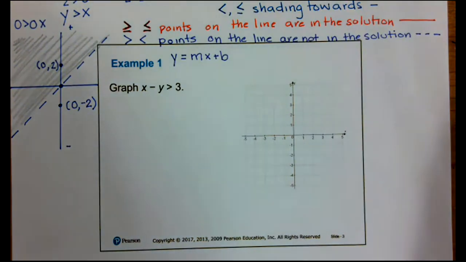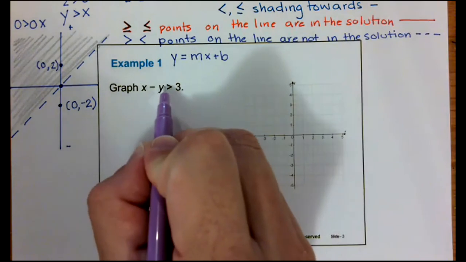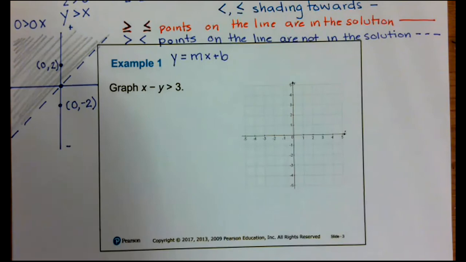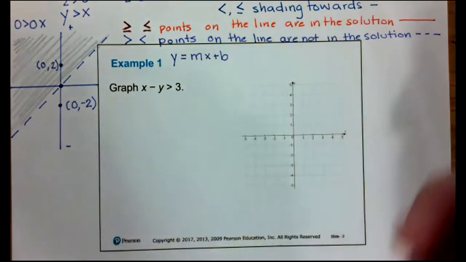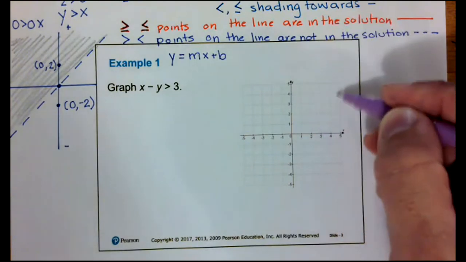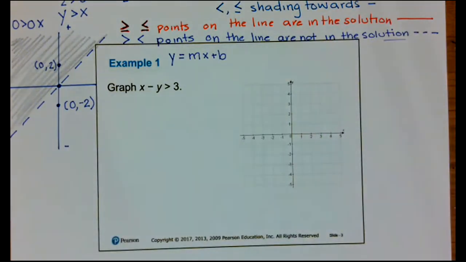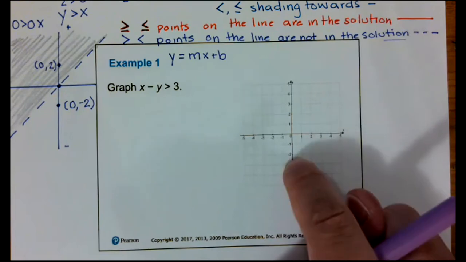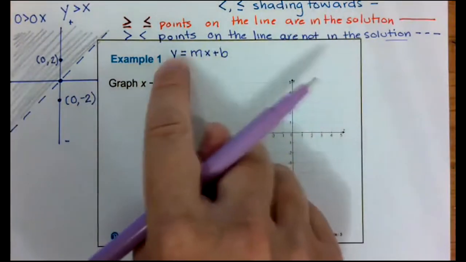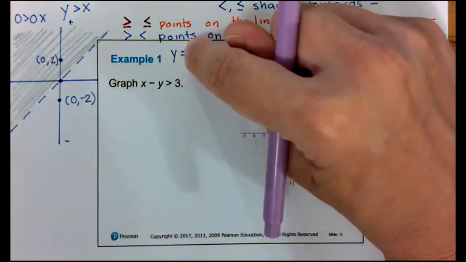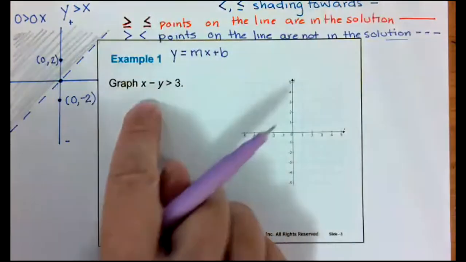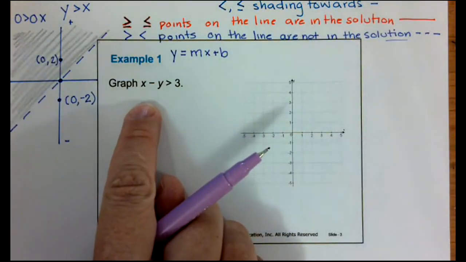So consider the inequality x minus y is greater than 3. Graph it just like an equation, which means we start at the y-intercept and use the slope to build the line. And that's all we're gonna be practicing today. Finding the y-intercept, using the slope to build the line. So it'll be just like this, but instead of an equal sign, we have these, okay? So our first step here would be to set it equal to y.